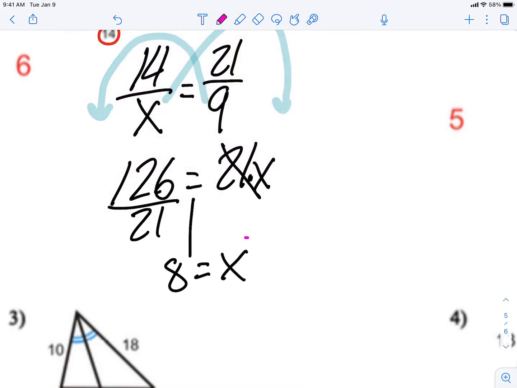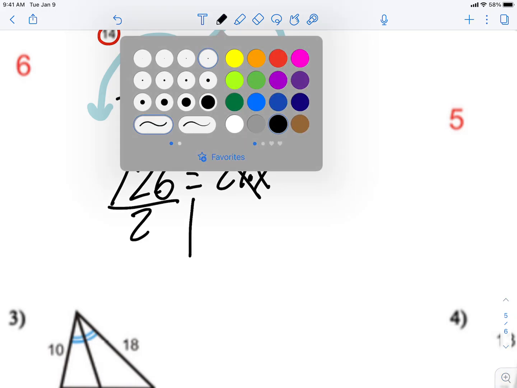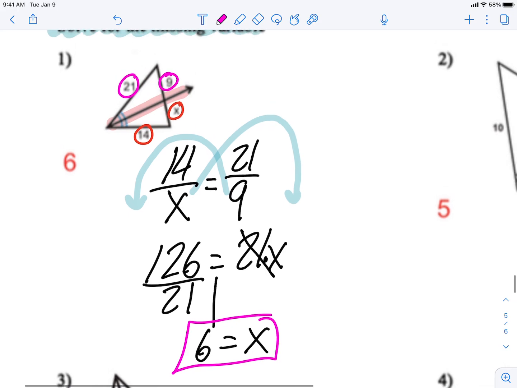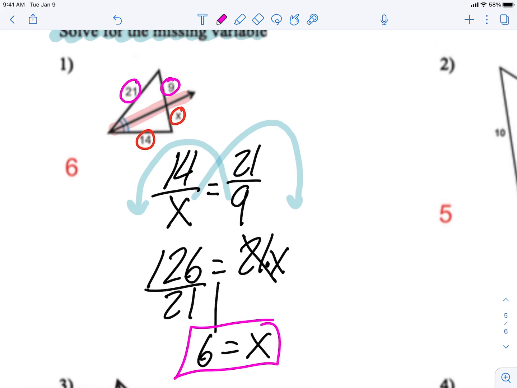And that right there, kiddos, is our... No, 6 is equal to x. What am I thinking? 6 is equal to x. And that right there is our number 1. Right? What was important is we knew the relationships, which numbers are related to which numbers.